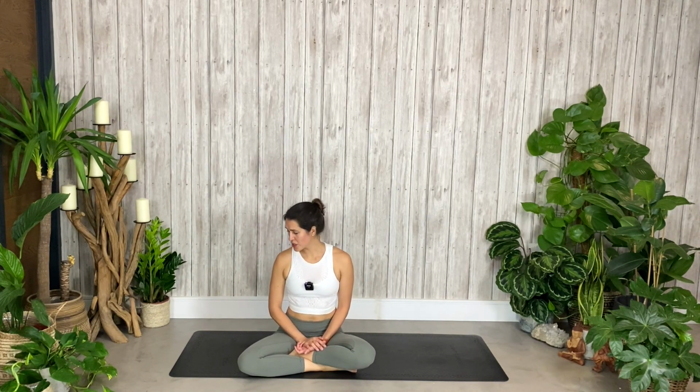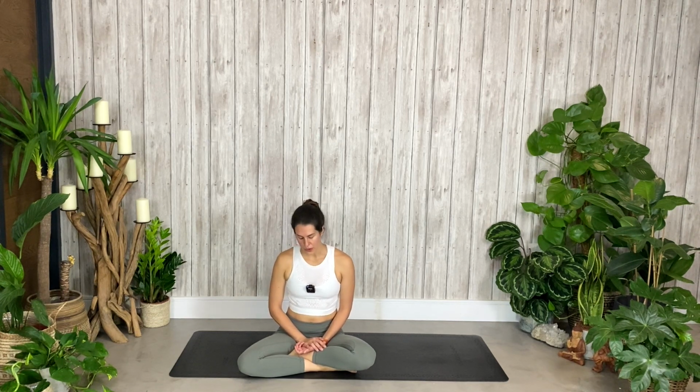If you feel like you need a little more time in Shavasana, by all means, please remain where you are. Otherwise, start to wiggle your fingers, wiggle your toes, swaying the head gently from side to side. Floating the arms overhead, giving yourself a full body stretch. And then hugging your knees in towards your chest for one final and well-deserving squeeze.